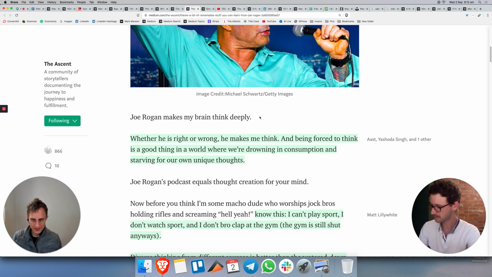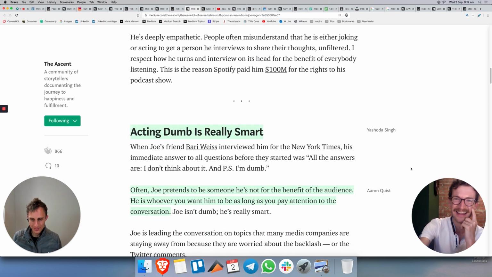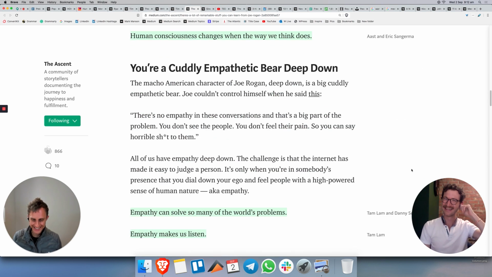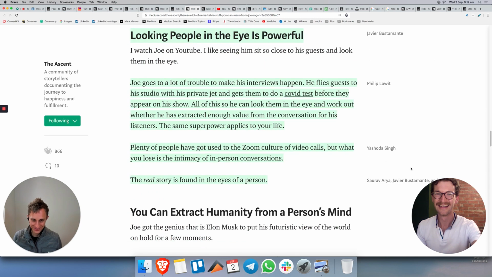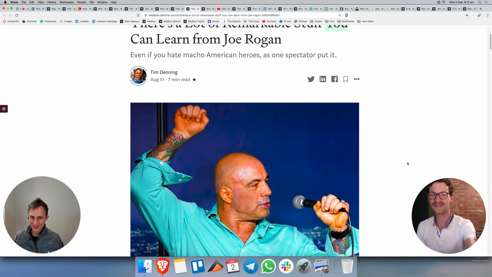Now, this is a great example of Tim's delusional and the readers are not, because you'll notice here, if you're looking on screen, that there's a lot of highlights in this article. That first sentence, nobody has highlighted it. So clearly I'm in my own little world here and nobody thinks that's a good first sentence. So just goes to show that sometimes you can be right.